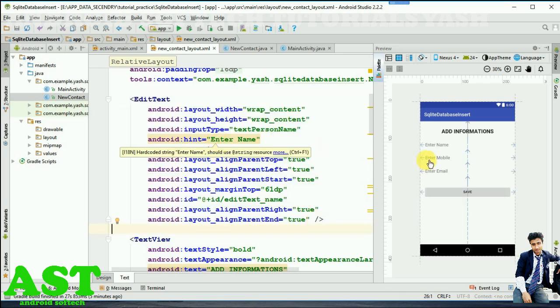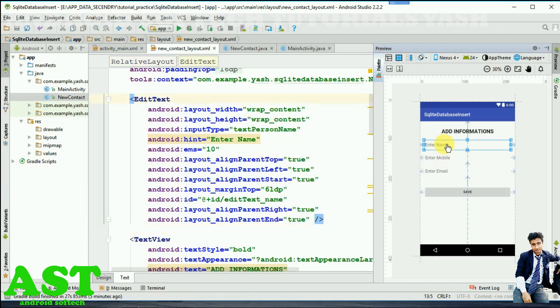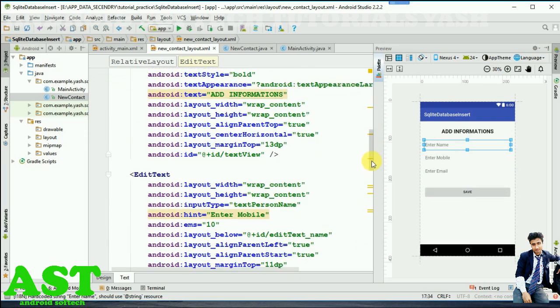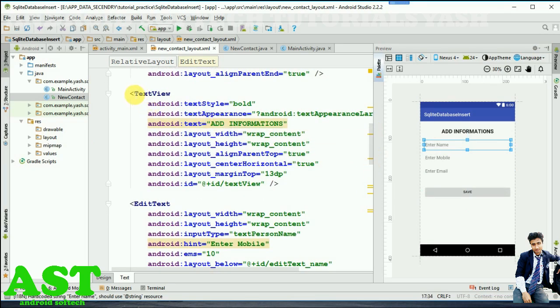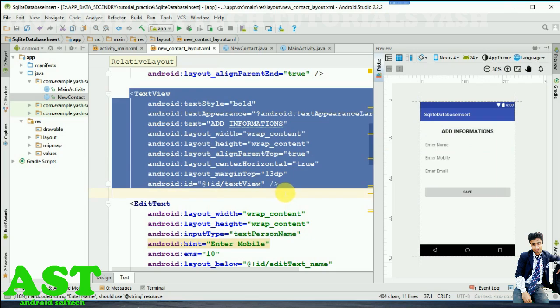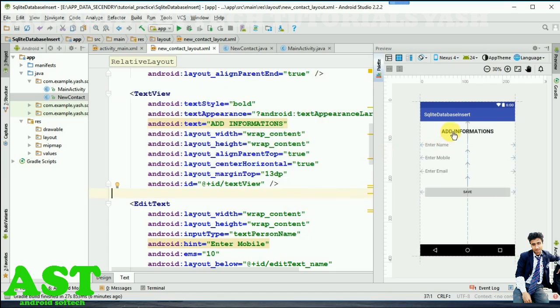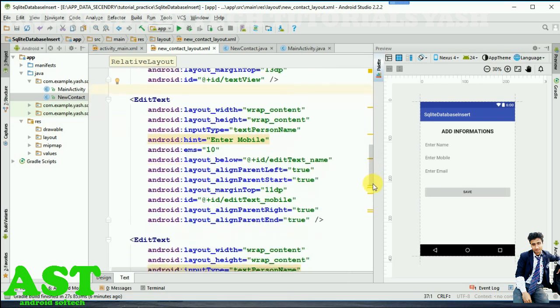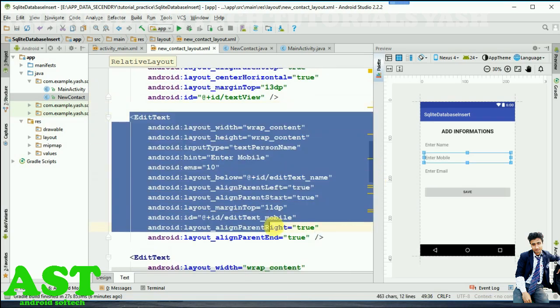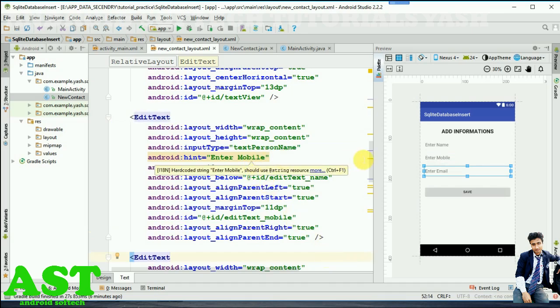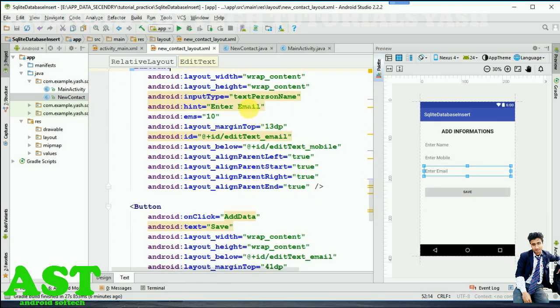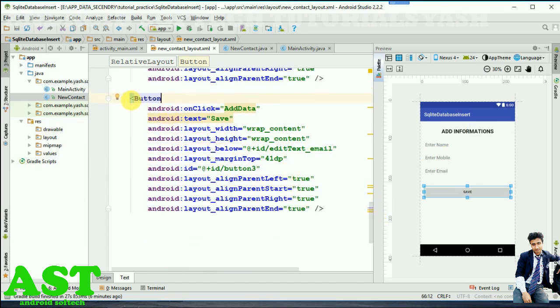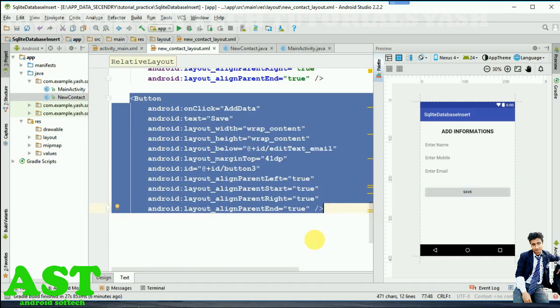The second one, sorry, we first create a text view, and then another edit box, the second one for enter mobile, and the third one for enter email. You are watching here: first one is enter name, second one is enter mobile, and third one is enter email. And then we create the button, and the button code is here. This button will save our information.